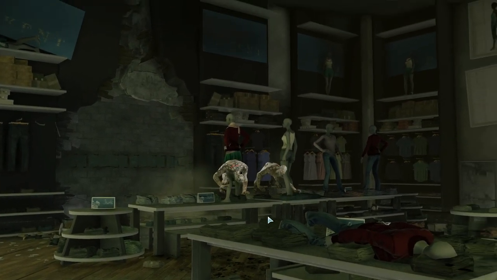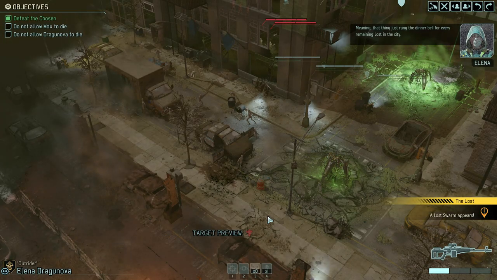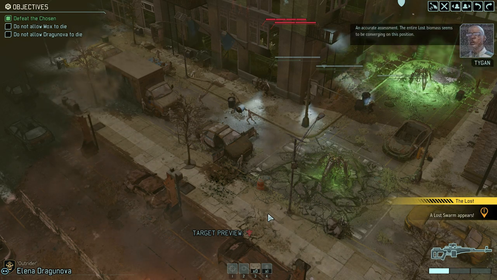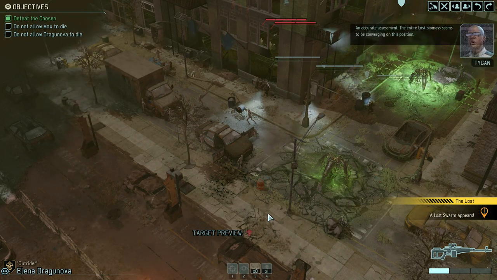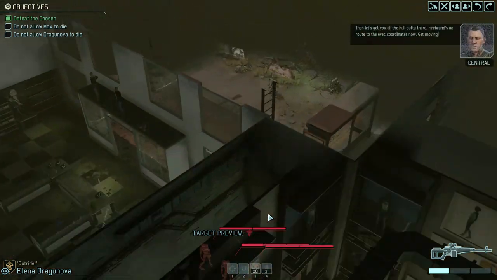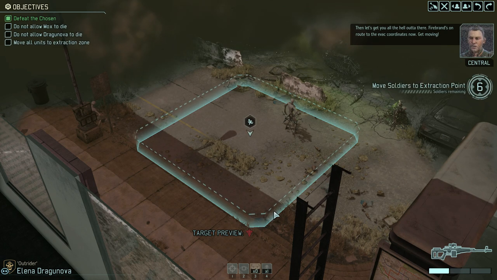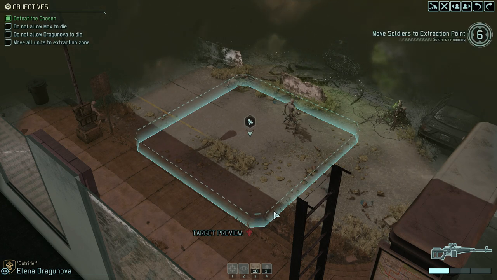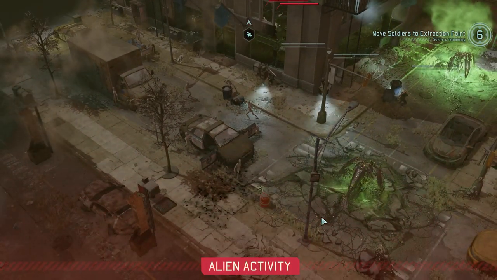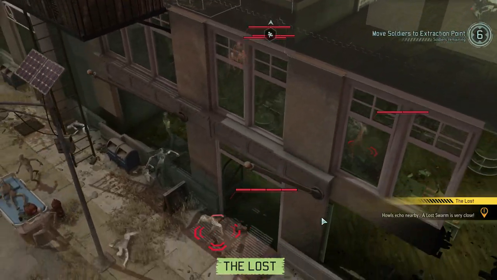Okay, so we defeated the Chosen. Meaning that thing just rang the dinner bell for every remaining Lost in the city. An accurate assessment. The entire Lost biomass seems to be converging on this position. Then let's get you all the hell out of there. Firebrand's en route to the evac coordinates now. Get moving. Well, I guess the good news is some people did not get injured here.